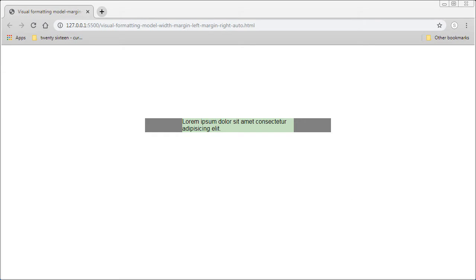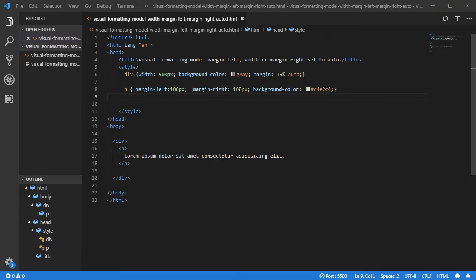Okay, so no width was declared. What else? What happens when more than one auto value is declared? This is actually the classic example. We just set a div on the page, and let's see what happens here.